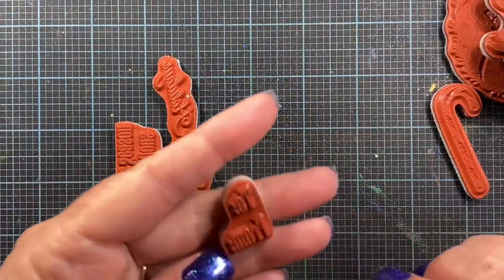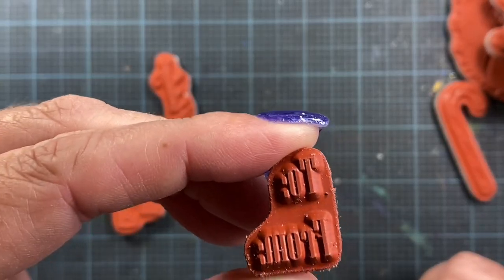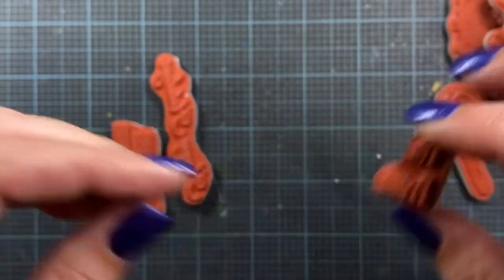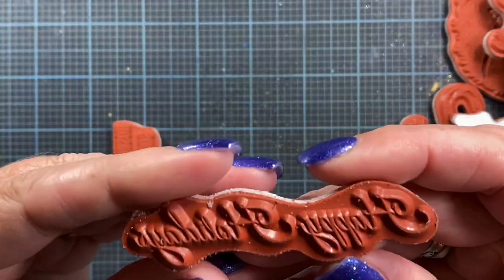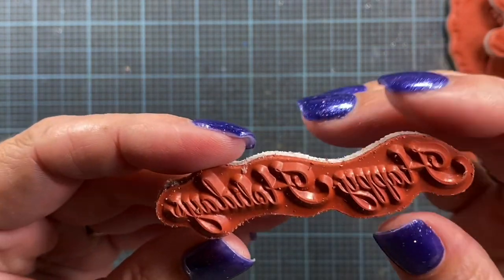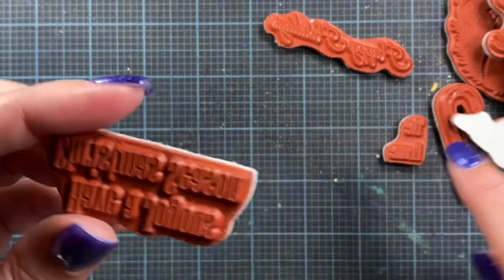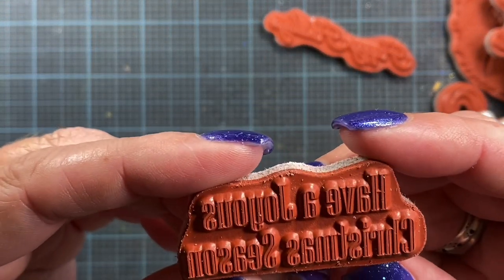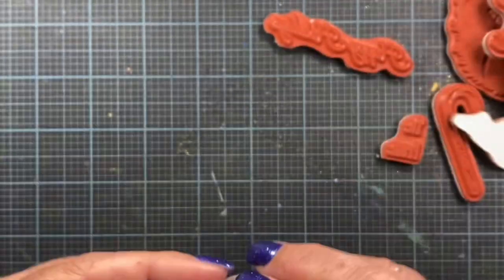There are three sentiments in this set, and they all use a vintage font. This one is the To and From, so it'd be great for tags. Then this one says Happy Holidays, and this is in a nice old-fashioned script font. And then this one is similar to the To and From. This one is a little bit of a vintage font as well. It says Have a joyous Christmas season.